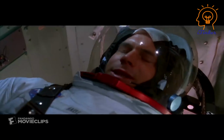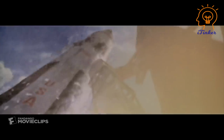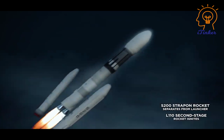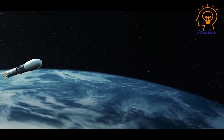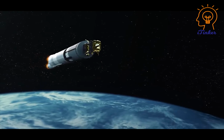Now the countdown begins. 10, 9, 8, 7, 6, and 1. At this liftoff, all the connections to the ground are removed, and finally the upthrust force overcomes the gravitational pull and the rocket starts its journey. Now airborne, as the fuel leaves the plane, it starts to become lighter in weight, which means lesser fuel is now needed to take it higher. Also, as soon as the fuel in the first chambers ends, you detach them, which makes the rocket even lighter.